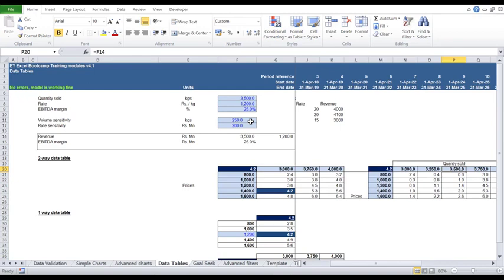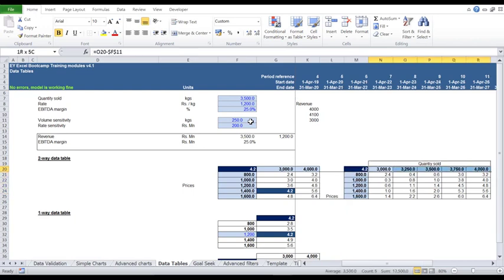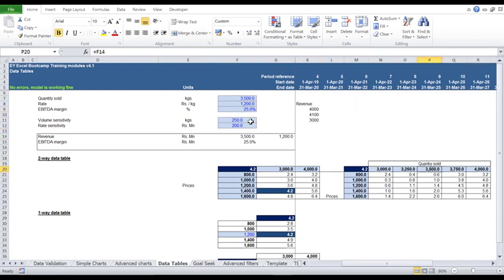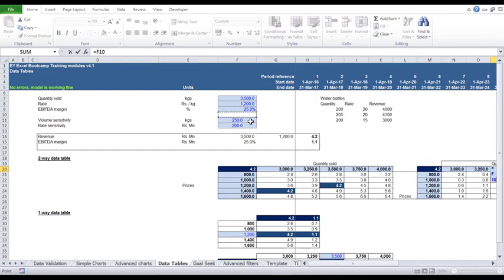Another point to remember: all these cells, the ones that are changes in our key variables, should only be either hard-coded values or linked to a cell which is not part of the main calculation. So this 3500 cannot be a link to this calculation. However, it can be a link to this input cell. So let's change that and link it with this.